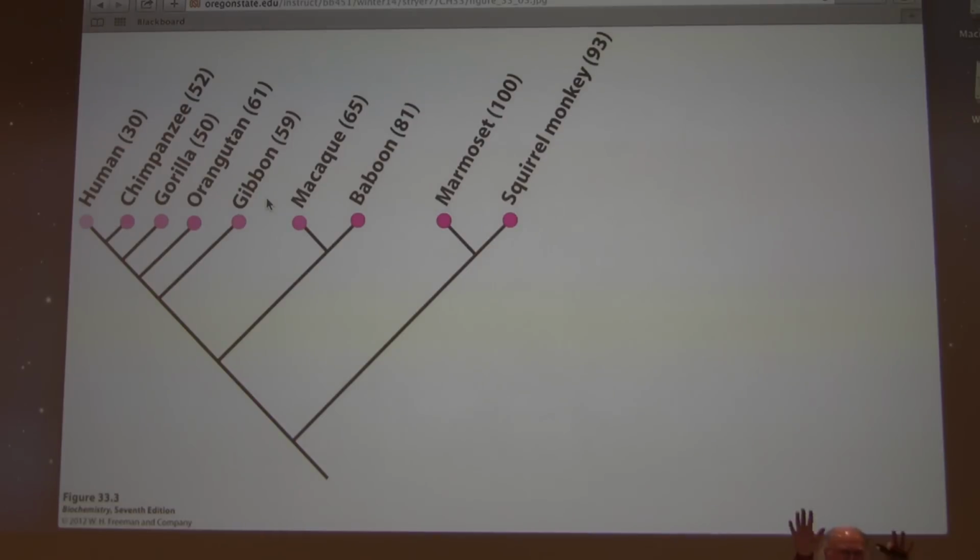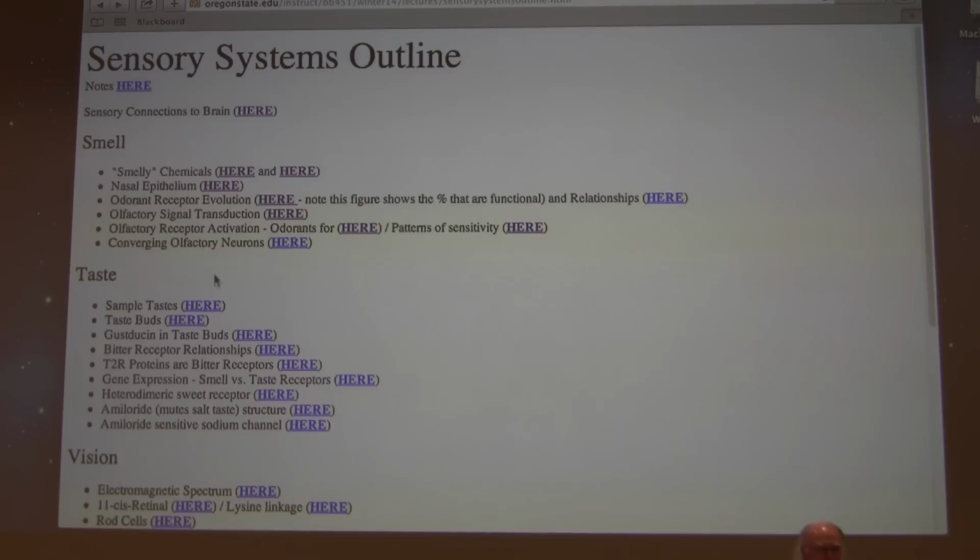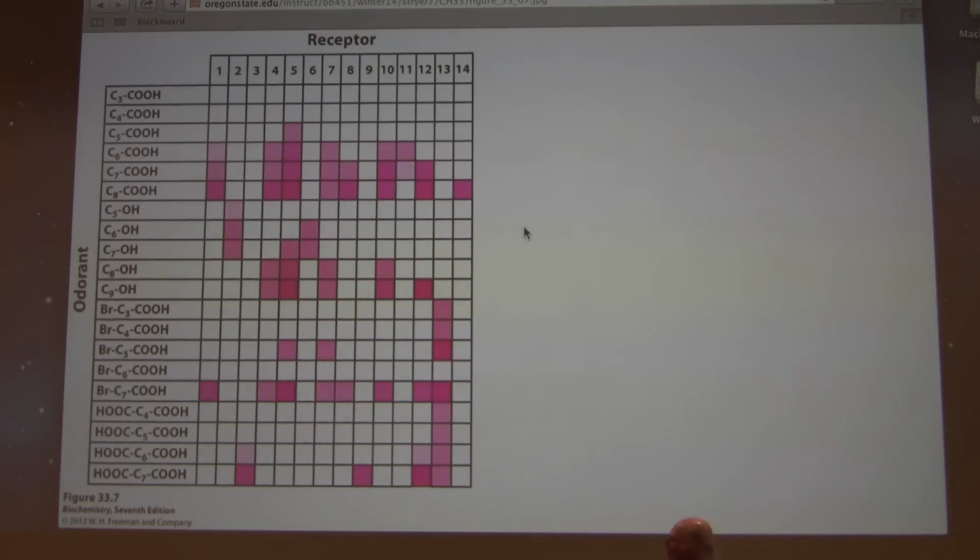Okay. I think the question everybody wants to know is how do we get this pattern of smelling that we understand? The answer to that is here. What this shows is a list of various odorants. These are various carboxylic acids that were given to people, and they mapped which receptors bound to these odorants. And what we saw was that there weren't exact things there. So contrary to what I told you earlier, there was a pattern of binding.